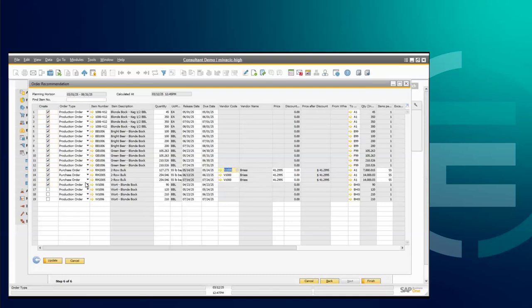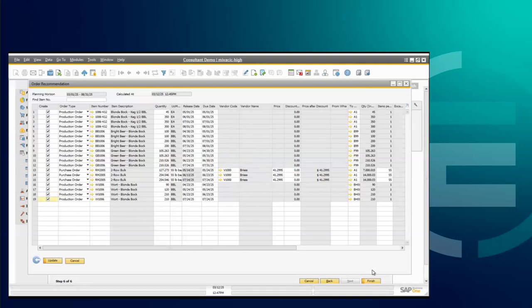Another note here is with the recommendations, if let's say I had more than just 2-row bulk, let's say I had some other items that also had a default vendor Breeze, what the recommendation is going to do is every single item that has Breeze selected, it's going to only create one purchase order. So it is something of note, if you have multiple timelines, it's going to create a purchase order for the earliest timeline in there.